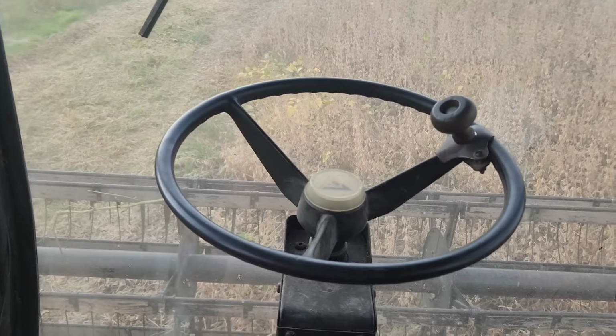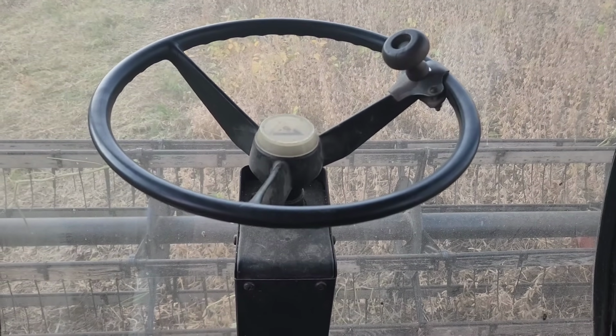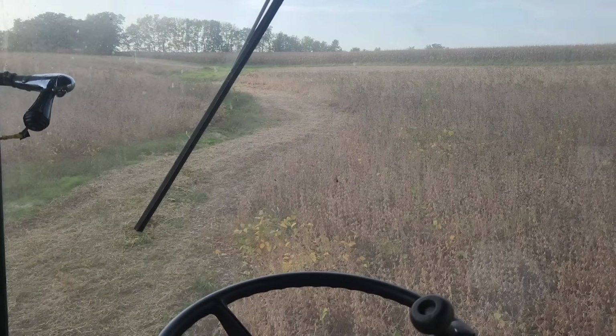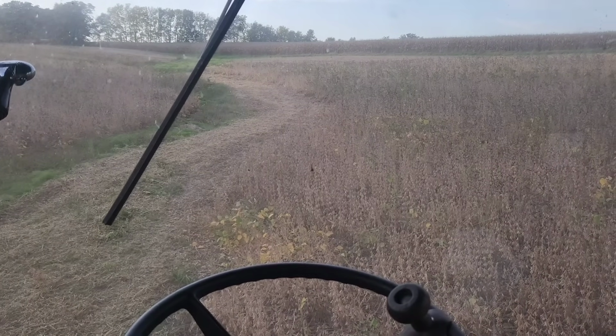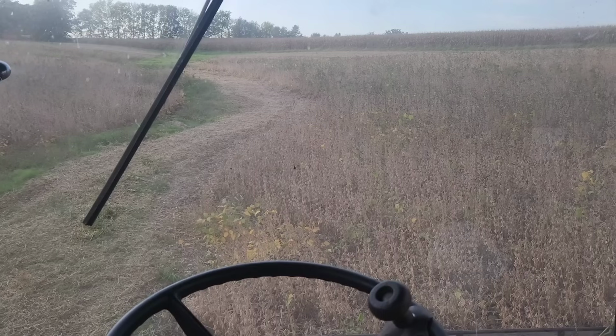Blew a hose back there, the one from the water pump that goes to the thermostat. Bob's going to get one. Of course, we have a couple of extras, and it's something that was on my mind. Kind of pissed at myself that I didn't replace them.